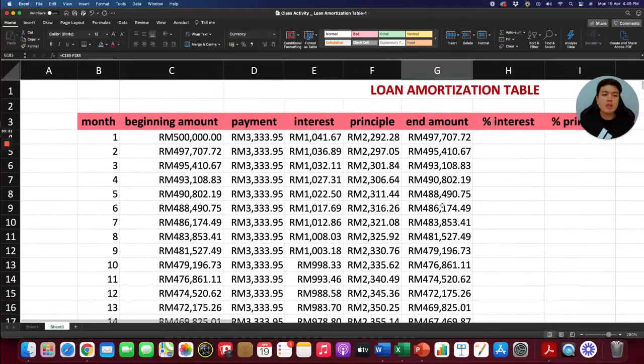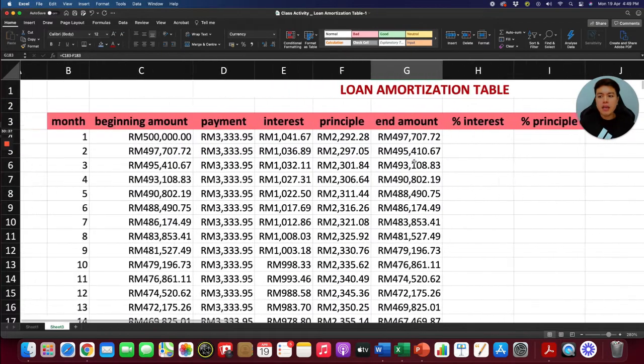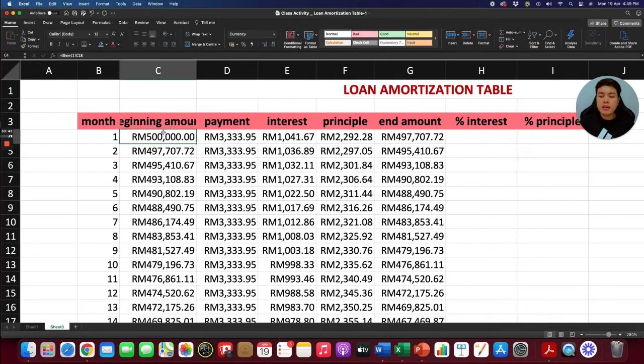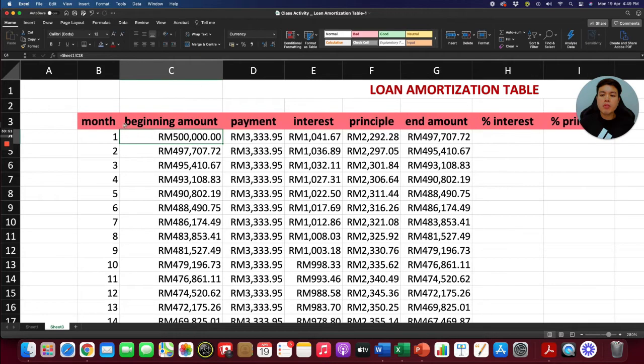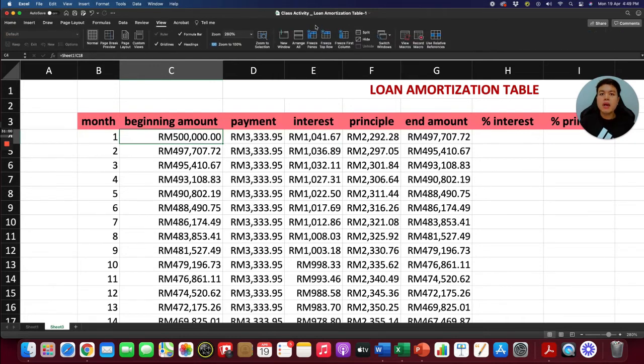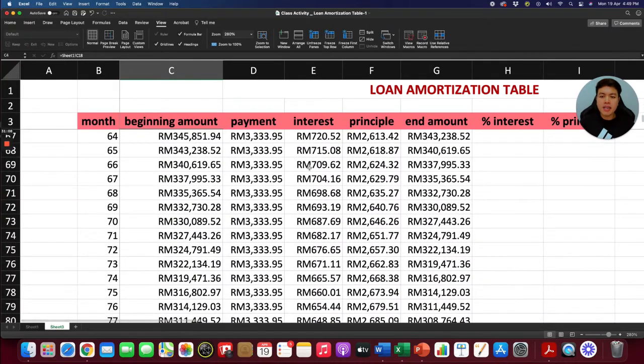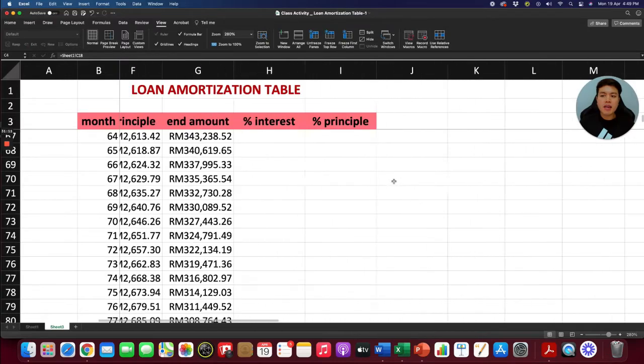You don't know what is this. So what you can do is actually you can freeze your panes, because you want to be able to see ending amount and then month here, for instance. So what you can do is actually click this cell C4, all right, here, because you want to be able to look at month here and then beginning amount, whatnot. So you can go to view here and then click freeze panes, and then when you click it, see magic, ta-dang. So when you go down, you can see month and then payment, whatnot, and when you go to the left, to the right, you can still see the month.